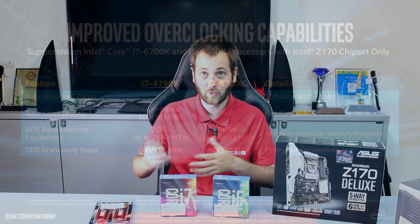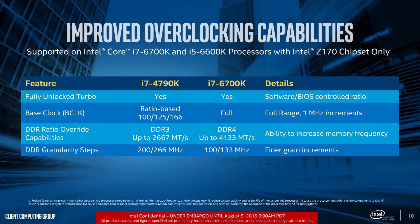Basically what it's going to do is lower temperatures down. This is mainly going to be a big benefit for overclockers, giving you more thermal headroom to overclock a bit further — that's really the main advantage. But lower temperatures are always a good thing, even for those who aren't going to be overclocking.